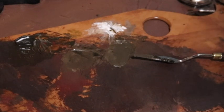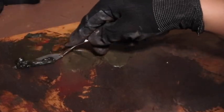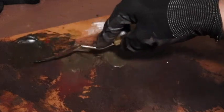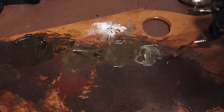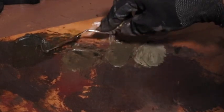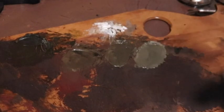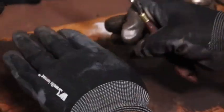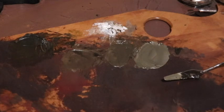I mean, the best thing for this underpainting is that it's not too green. So a little bit more green. And you get to decide how green you want it to be. Like, I don't want it to be like the Incredible Hulk green. So there's that. Let's try this again. That's a little more greenish. And by more greenish, I mean it's basically just gray again. But it's gray to the point where it's not a brownish gray like these are. And I know it's a little difficult to see because there's dried paint here. But yeah, that should be greenish enough to get going with this Verdaccio.